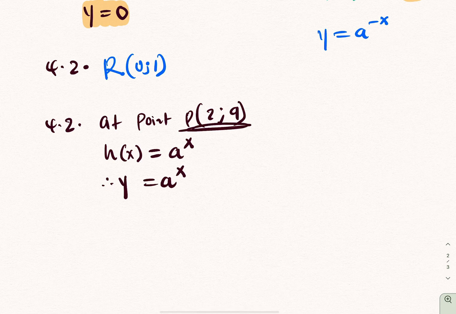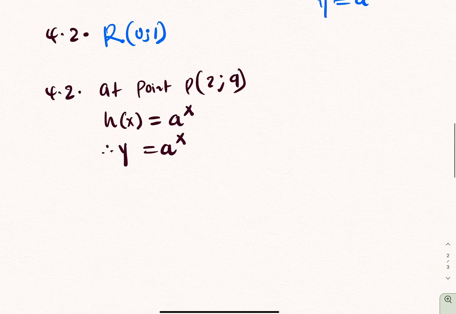But this point has X and Y, so I'm going to substitute those values. For those that don't know, this is X and then this is Y. Please don't make that mistake of interchanging them, unless you are in the inverse situation. So you're going to get 9 is equal to A to the power 2 for X. All right, so you can square root both sides, or you can transpose 9 and solve by factorization.